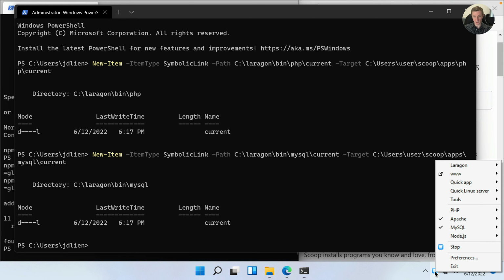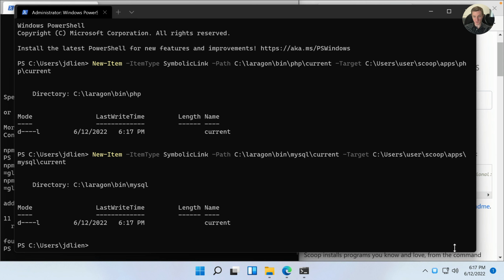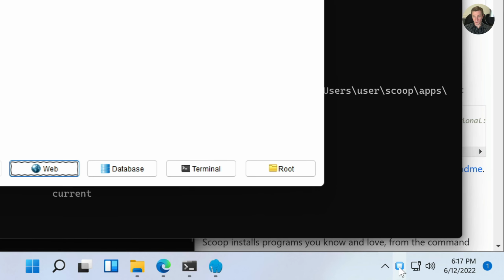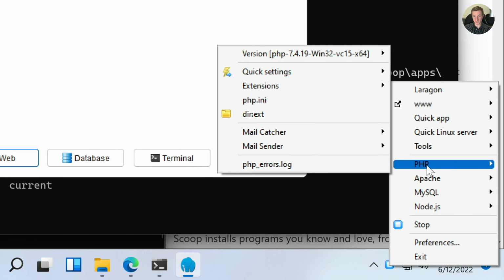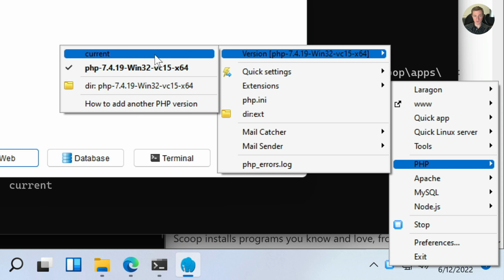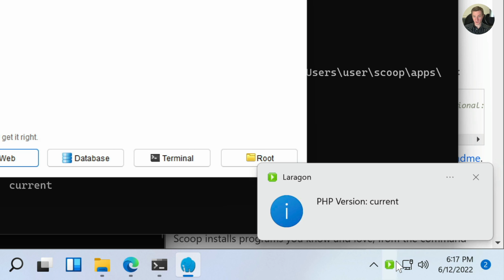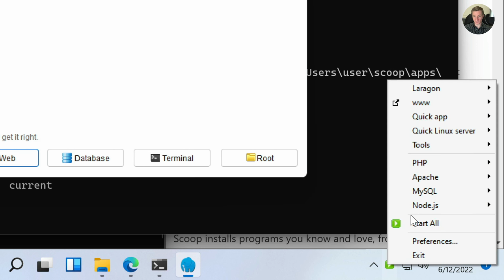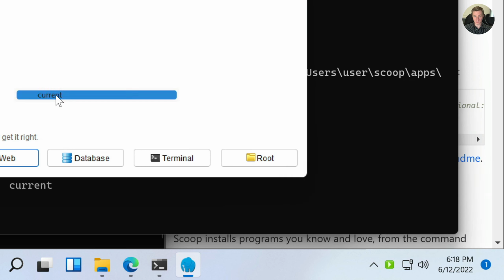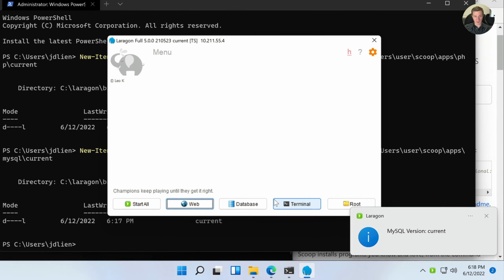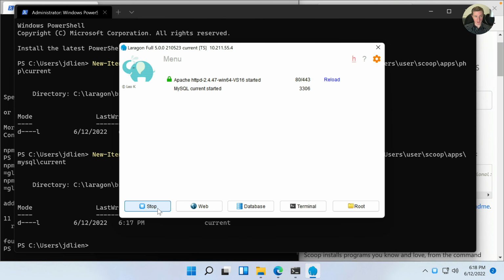What we're going to do now is stop Laragon. This part is important. And by using the little menu, you can go under PHP version and select current. We can do the same thing for MySQL version, current. And let's see what happens if we start that up.